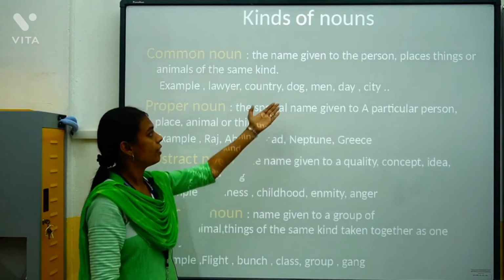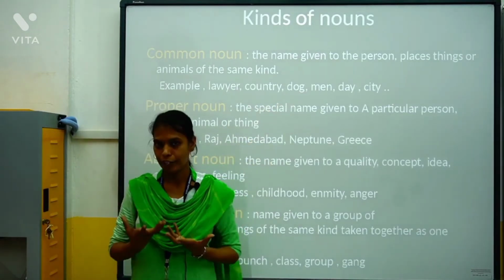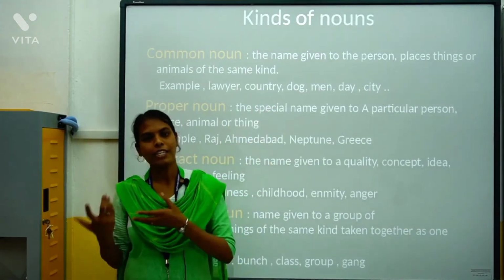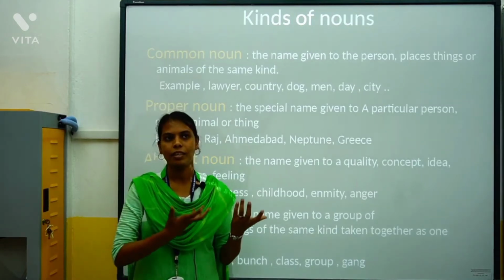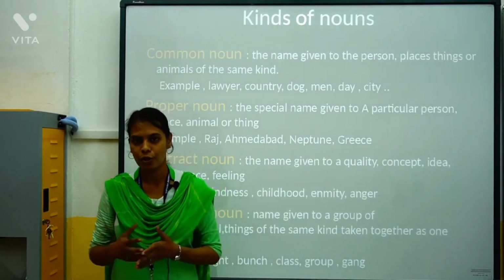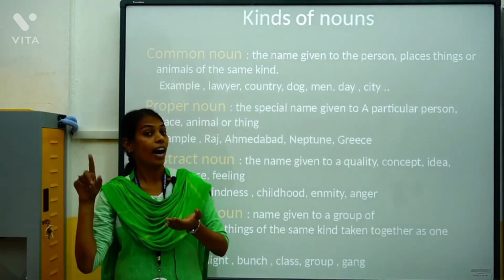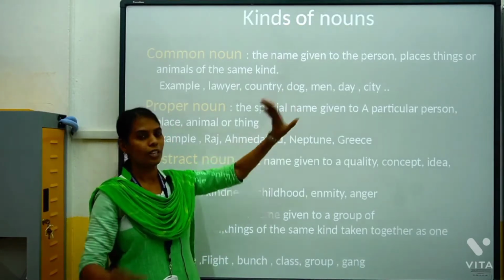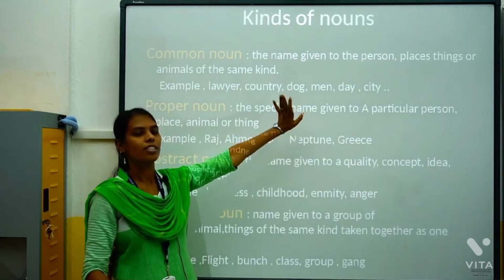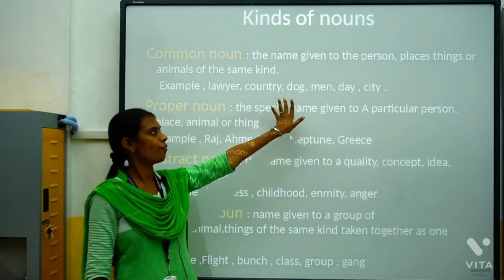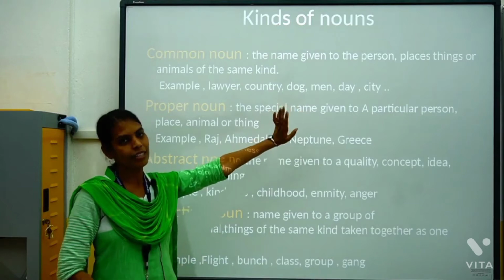Then dog. We have some pet dog at home. We name them, like Sweetie, like Brownie. We have so many names for the dog, right? If we name it, that comes under another noun, right? Now here generally we are talking about the dog, so therefore it comes under common noun.